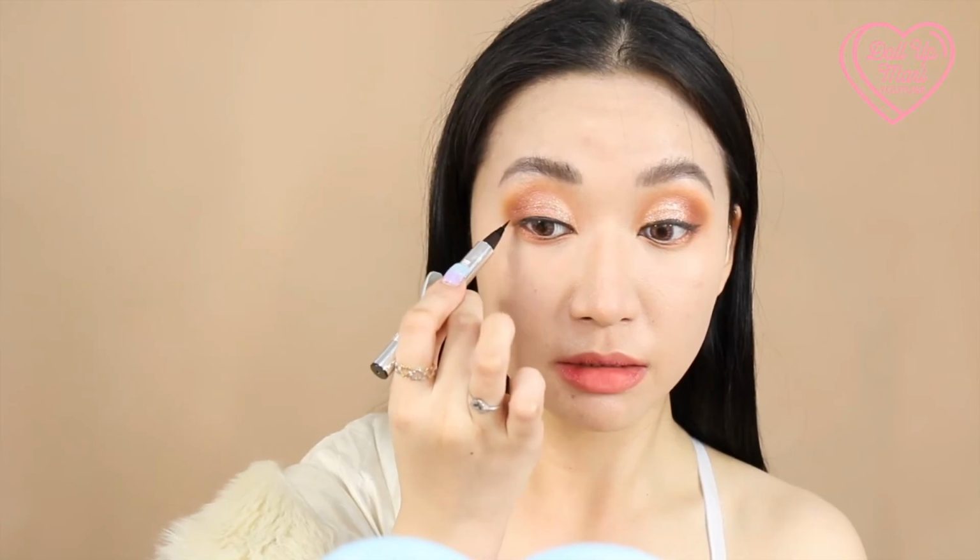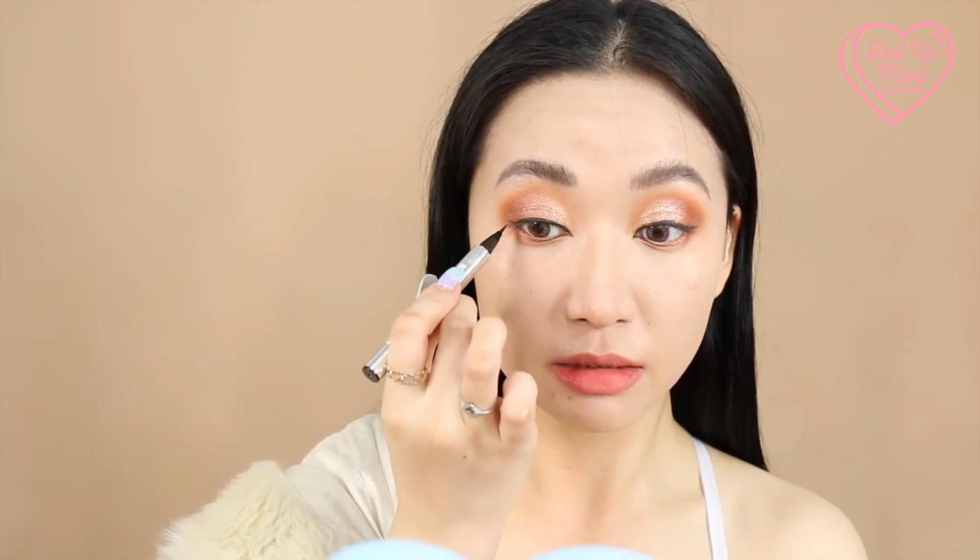And after 10,000 years of doing the inner corners, I now proceed to wing out the liner. From what I've seen so far, it seems to be a moderate wing that doesn't go far beyond the crease line. So I'm trying to emulate that here as well.